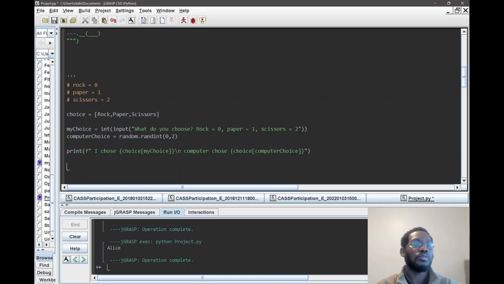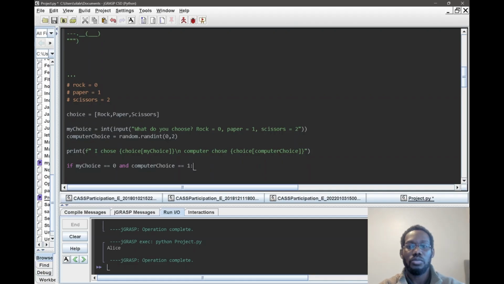So now let's pull the control flow, the if-else statements that determines if I will win or the computer wins. So let's say if my choice equals 0 and computer choice equals 1.